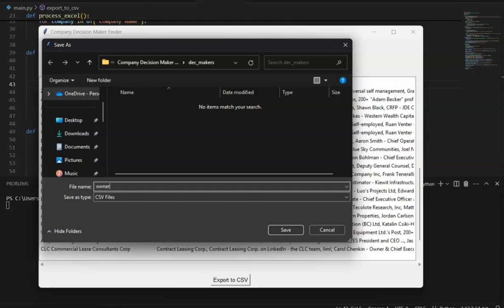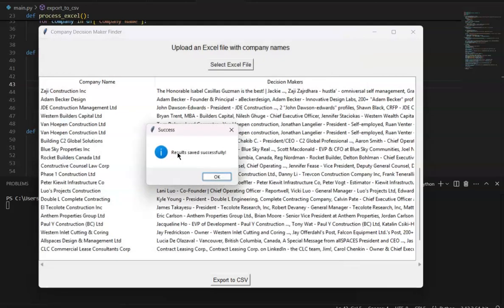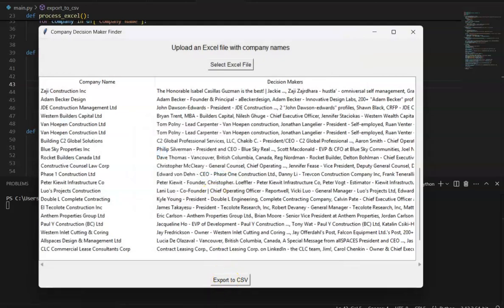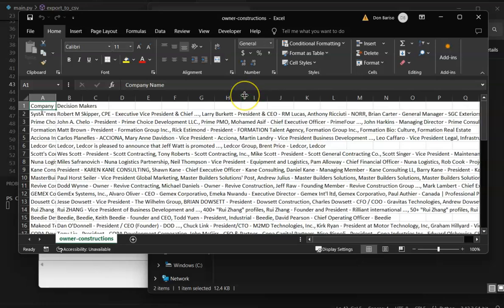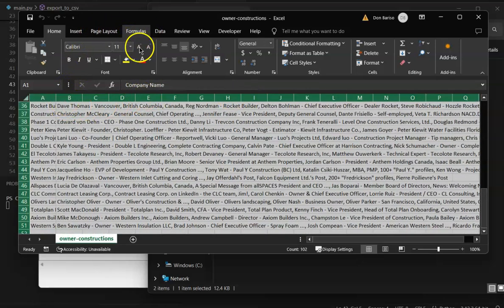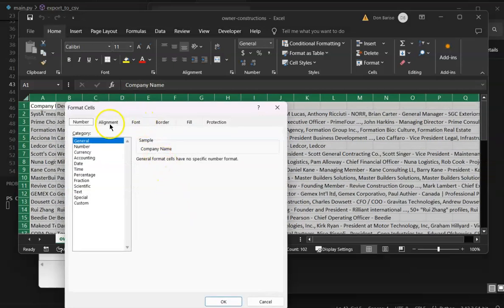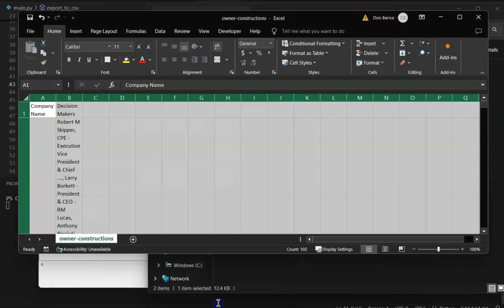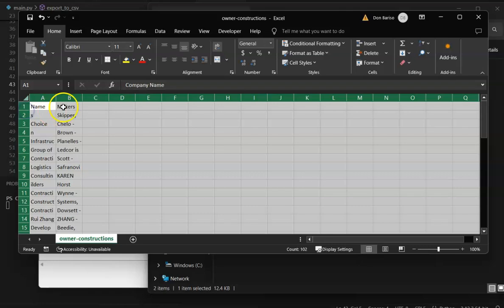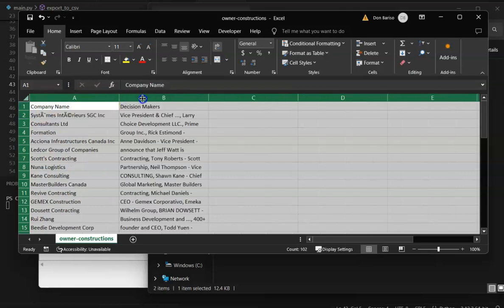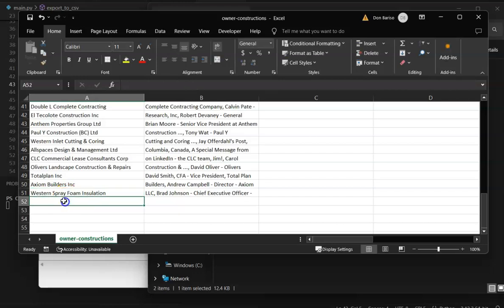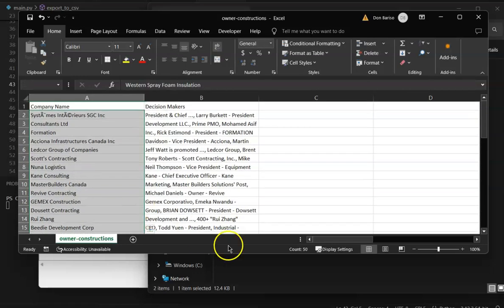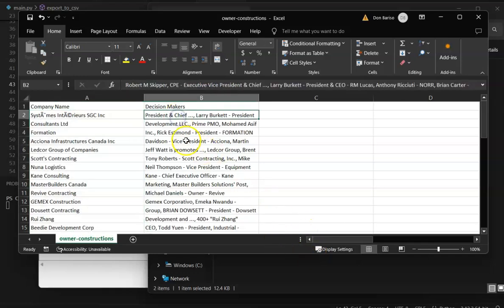Owners, instruction. Okay. Right. Going to open that up. As you can see, it's here. Right. We're just going to format the cell, alignment, wrap text. Okay. And there you go. Right. You can see it's here up to 50. It's 50, as you can see here, right? All 50 names are here.